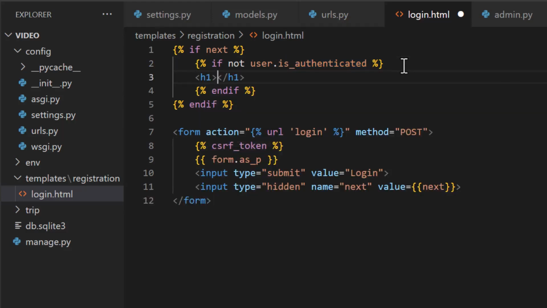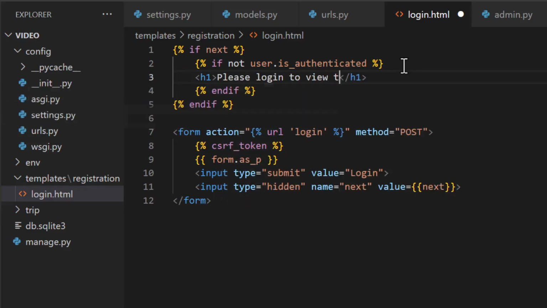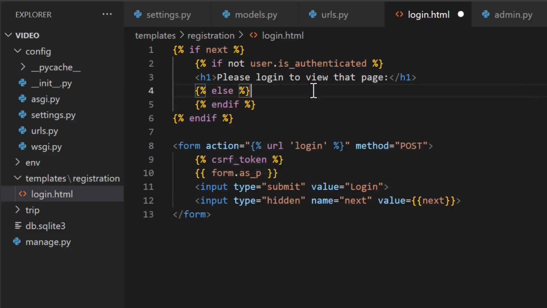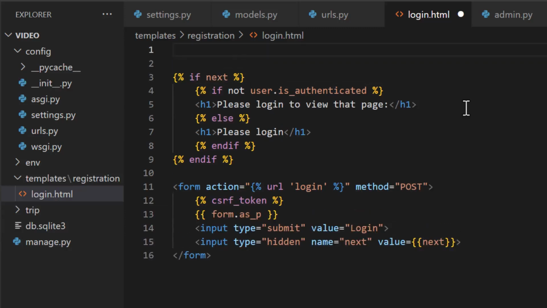So if they are not, then let's say, please log in to view that page, because there is a next, so they're going to be forwarded to somewhere. We want to add an else here and say, please log in. And then above this header, we'll also check for any errors.